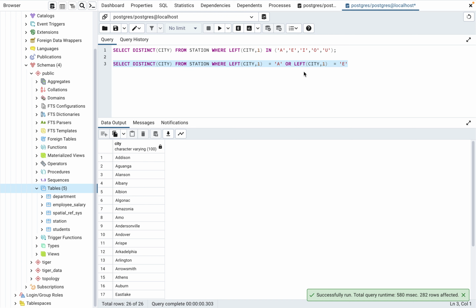But if you do not want to write it that way, we can simply use IN, which will do the same thing. It will first check all the characters and print the results.